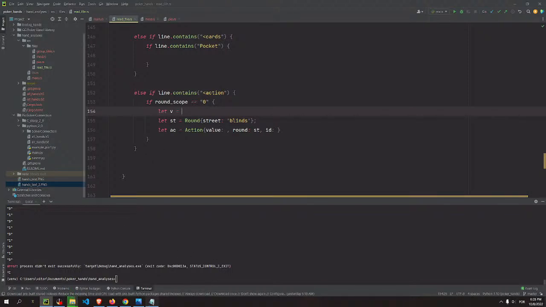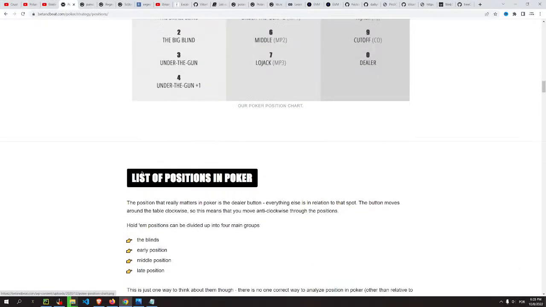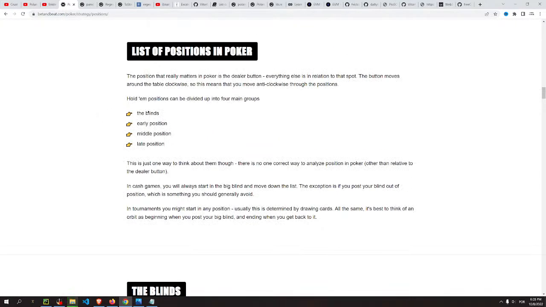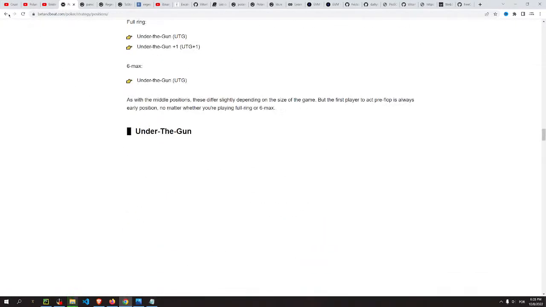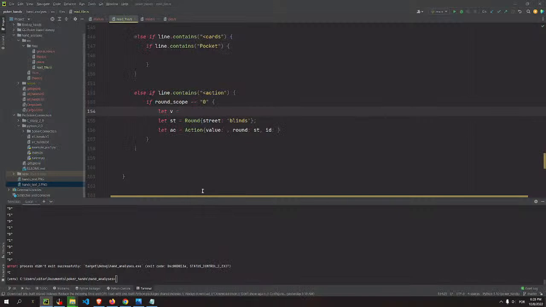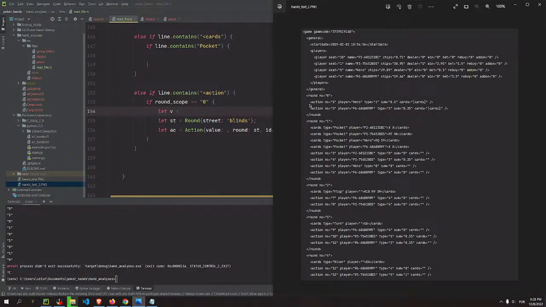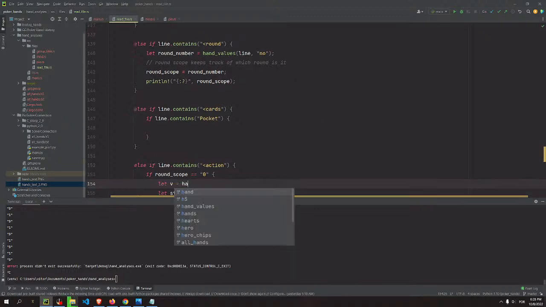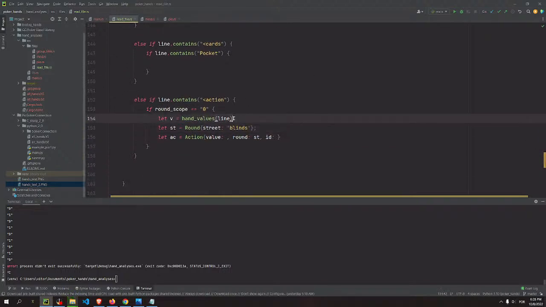Value, what is gonna be the value? The value is the sum. So pass and values line. Sum.